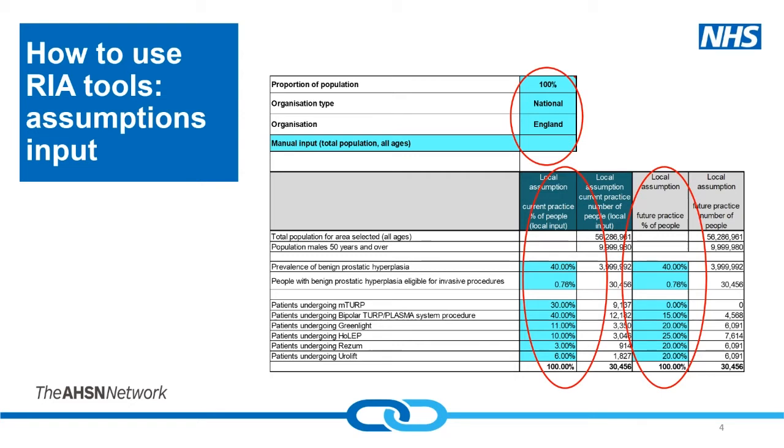Towards the bottom of this screen, you can see a couple of columns highlighted blue. The key thing to take away from this is that any of the cells that you can see in blue are amendable. As we work through the patient pathway, looking at eligible populations, current and future practice, what you should really focus in on in the tools is looking at any blue cells, seeing if you agree with the data that we put in there, and if you have better local data, amend those cells, and that data will then feed through into the rest of the template. Next slide, please.